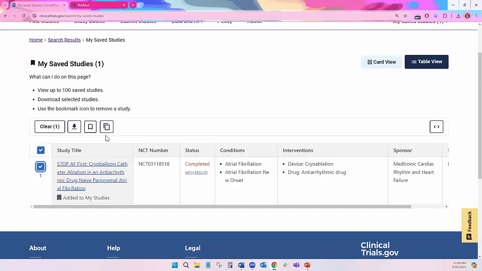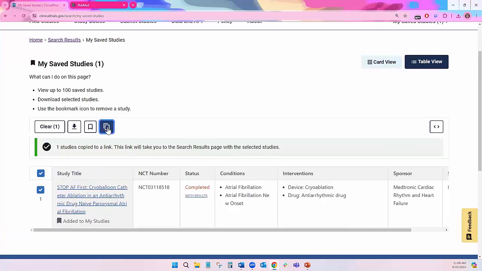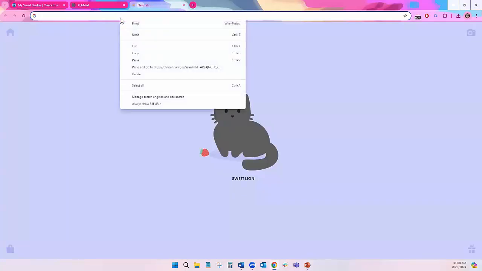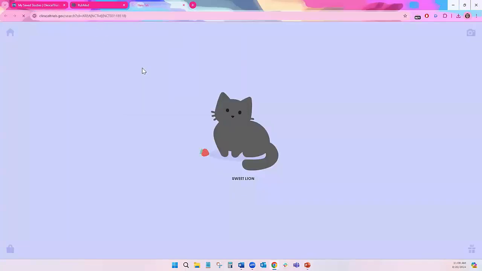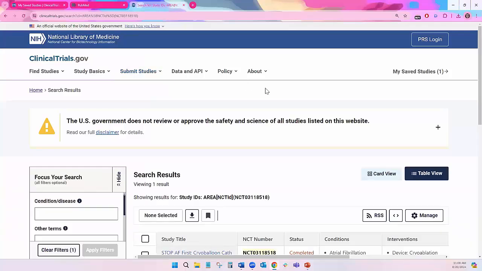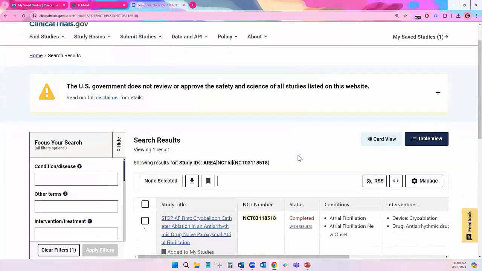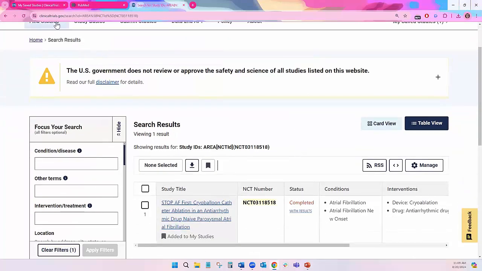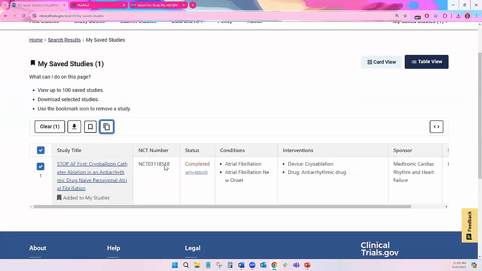We just have one. And this little copy function. I'm going to copy it, open a new tab, and paste and go. So if you were to send that to someone, maybe you want to email someone directly, they'll get a link directly to that study. So that's a cool little feature.